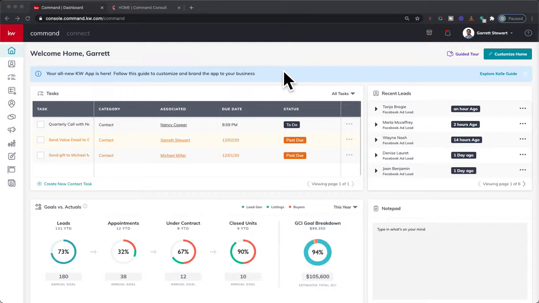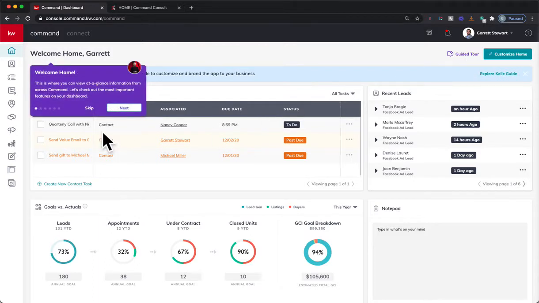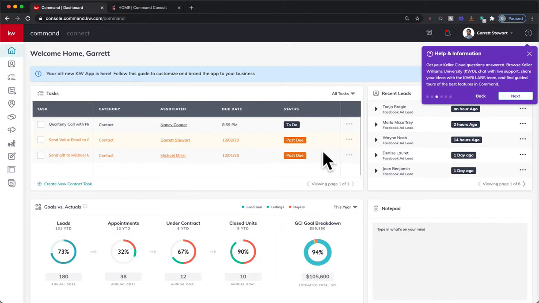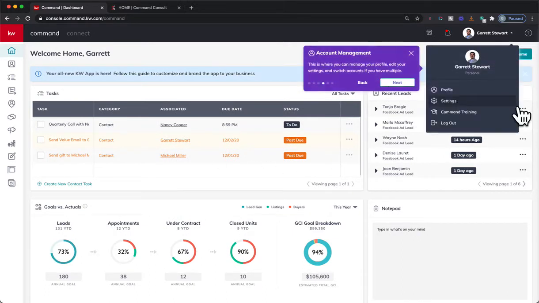One thing you're going to see and start to notice more and more throughout Command is these little purple guided tours. This is a great way if you need assistance with Command and learning different things. You can actually just click on that and go through different processes where it's going to show you exactly how different things are, where to find things, and the proper way to use this system.